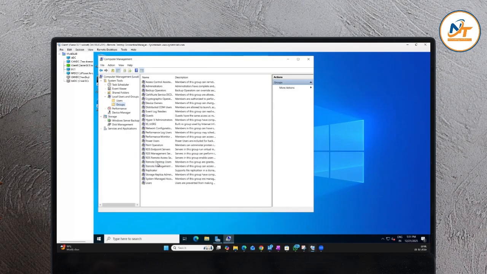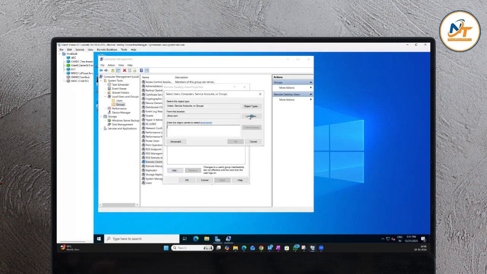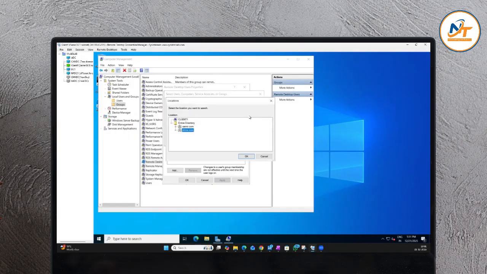Remote desktop users. Yes, no, it is still not showing. Not there. Which user did you log in with? Log in with administrator, shiva.com. You should be able to see this. Maybe a reboot is required. You did not reboot it? I rebooted as well, yeah. Second time. Reboot it, right?